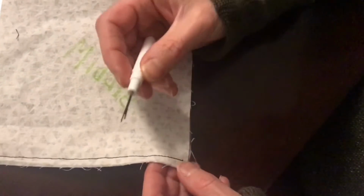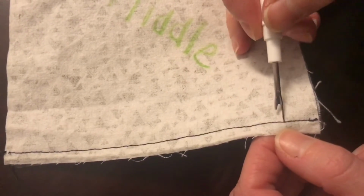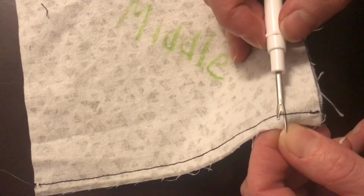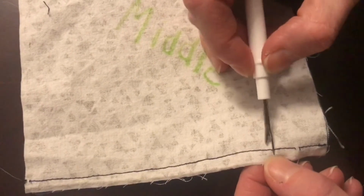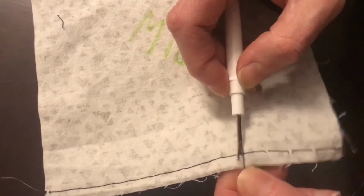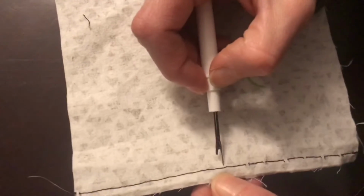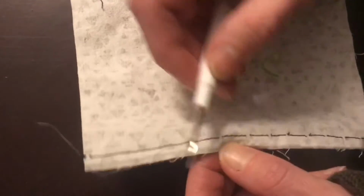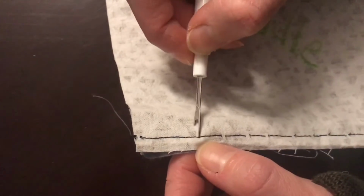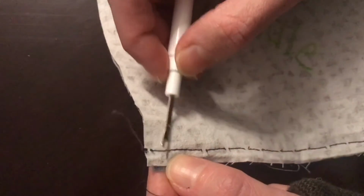And then you're going to insert that pointy piece under every few stitches, so maybe about every 5 stitches. So I'm going to find a stitch, put that pointy area under, and cut it. Go a little bit further, put the pointy part under, cut it, and work my way all along the seam cutting those stitches. So I'm not doing every one because that would take quite a long time, but I'm going every few. Just sticking the pointy part under the stitch and pushing it, cutting it with the blade.